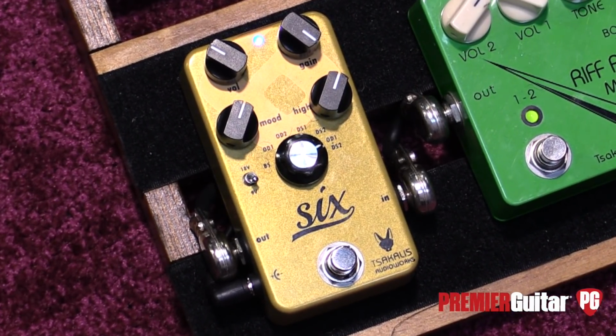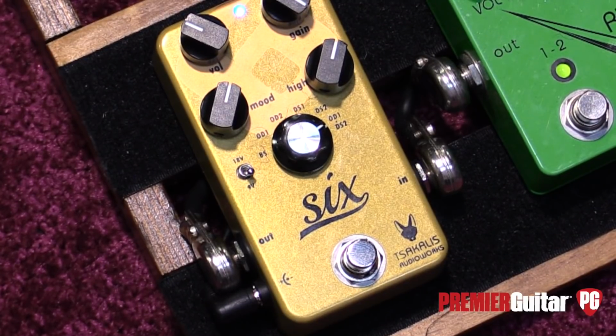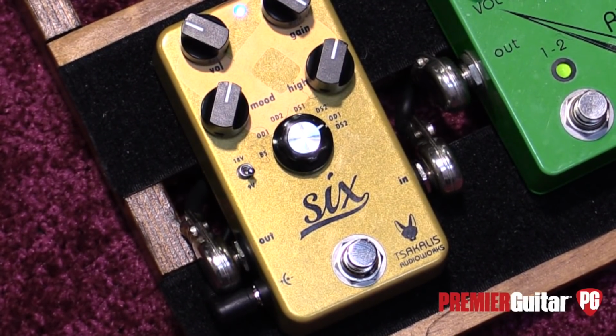What he did is he removed all the coupling capacitors from the audio path, so the result is a lot more natural, less compressed, and overall more touch sensitive. Plus he inserted an internal voltage doubler, which is engaged with a flip of the switch. Even though you will always be using a 9-volt external power supply, you can engage it so that you have 18 volts for more headroom.